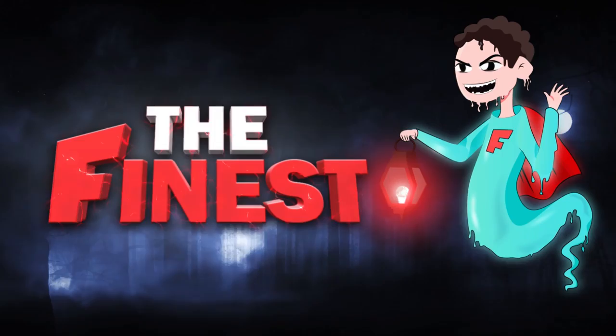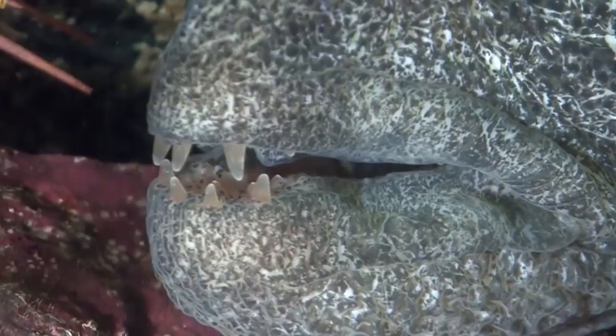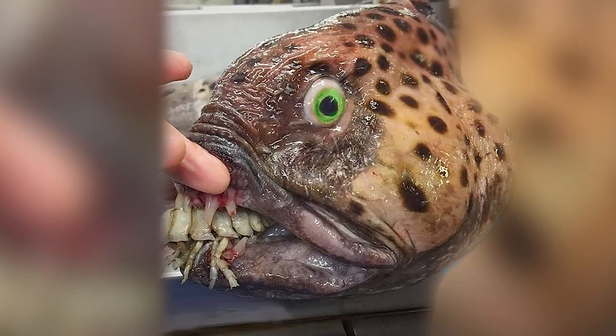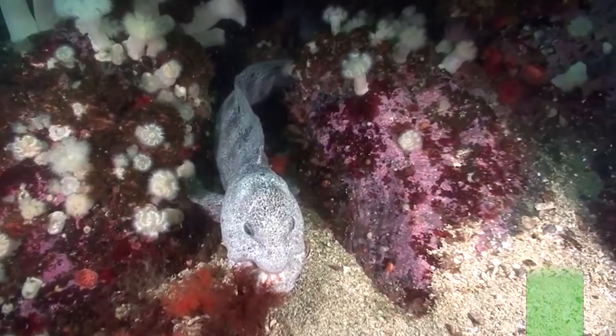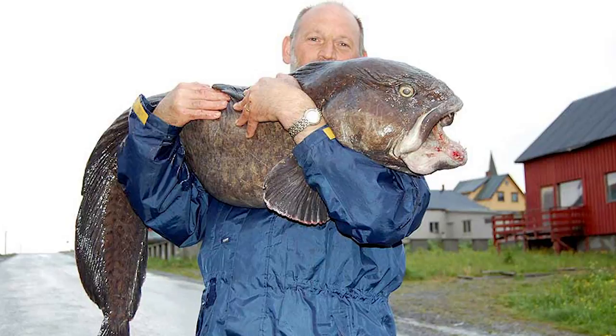Number 15: Atlantic Wolf Fish. A set of braces wouldn't go astray here with this frightening-looking fish known for its extensive teeth structure and hideous overbite. With both the upper and lower jaws armed with six fang-like teeth, three rows of crushing teeth, a total of six rows of molars, and serrated teeth scattered throughout its throat, there's little wonder this fish is called the Atlantic Wolf Fish. Its teeth are what separate this fish from the other members of the Anharachati family. The cylinder-shaped Atlantic Wolf Fish has an eel-like body and is typically much larger than other Blennies, with the biggest specimen ever recorded measuring a whopping five feet long and weighing just under 20 kilograms.